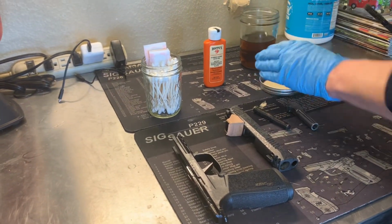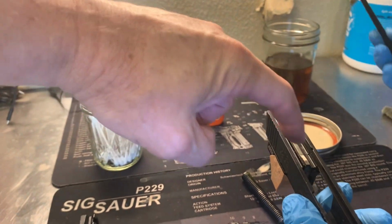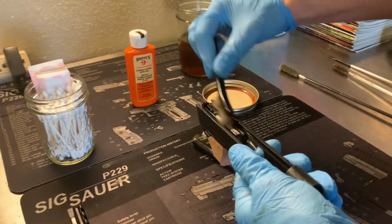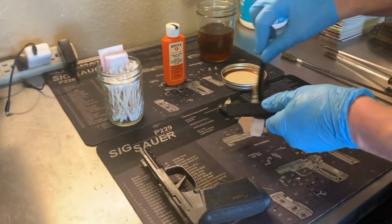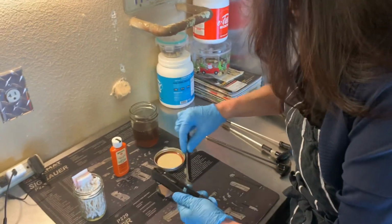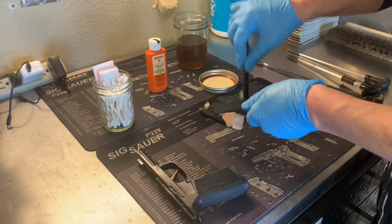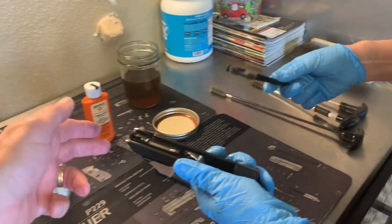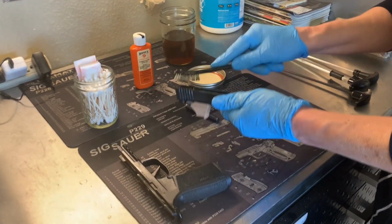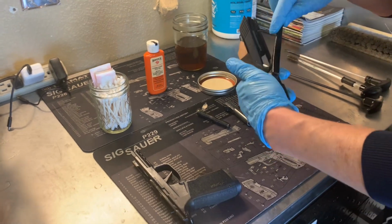Now you can pick up the slide, and do all the inside here. An important part here is where the hammer comes out, so you want to make sure that gets hit really well in all this area. Brush it hard. There's a lot of solvent in there. You're trying to remove any debris that's left from the explosion of that round. There's a lot of things going on as that round goes off. Then on the back end, hit that too. Really concentrate on the grooves on the inside of the slide, because you want your slide to function smoothly.